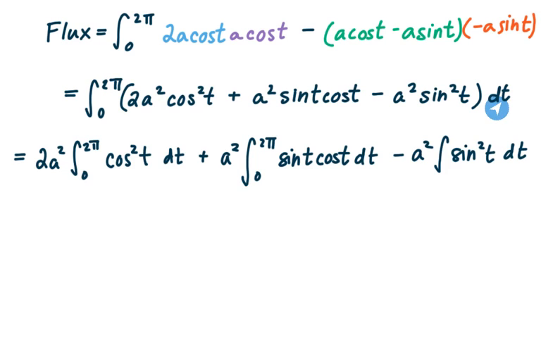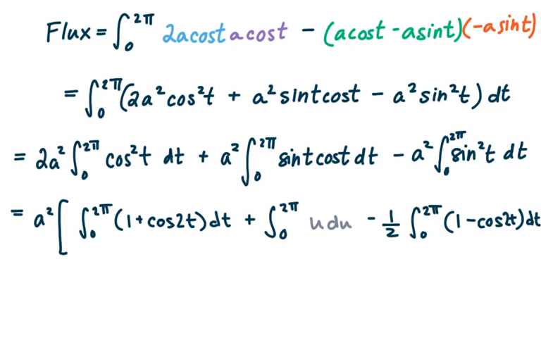Now I was being lazy up here and realized I hadn't written my dt, so it's dt of all of this. I can separate that into three integrals. Again, we'll use a double angle substitution for the first and third, and the center one we use a u substitution. Since all of my terms have an a squared, I factored that out. This is again 1/2, 1 plus cosine 2t, the 1/2 and the 2 canceled that. Here we can let u equal sine of t, then du is cosine t dt. So we'll just integrate that with the power rule and the substitution here.